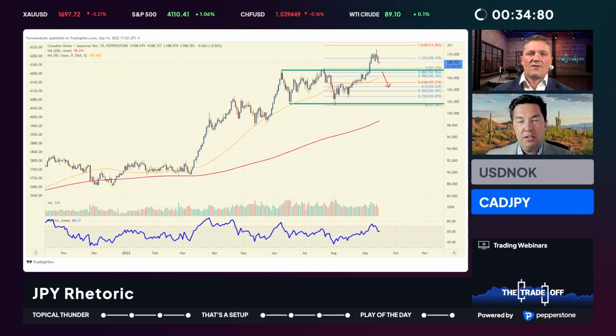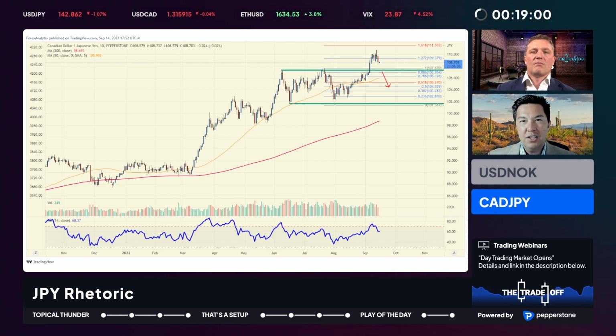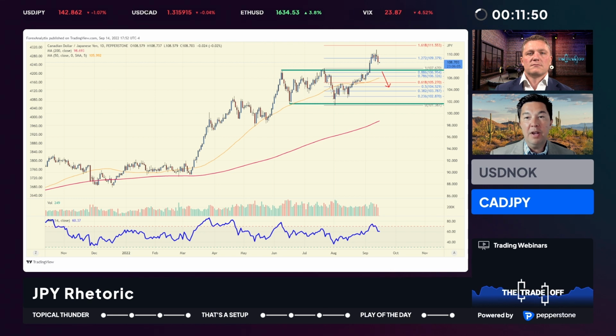So the Canadian yen, as I explained to you, I am playing yen to the long side. If you look at the euro yen, pound yen, Aussie yen, New Zealand yen, dollar yen, they all have a lot of false breakouts and reversals. The Canadian yen has not played catch up yet, but I believe it will. So a break back below the 107.20 level, that's going to signal to me that we got a false breakout.